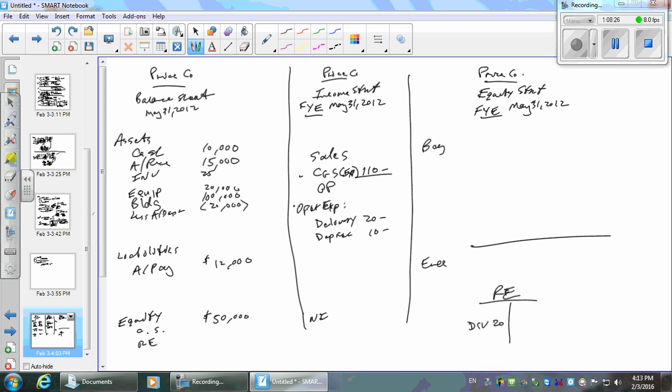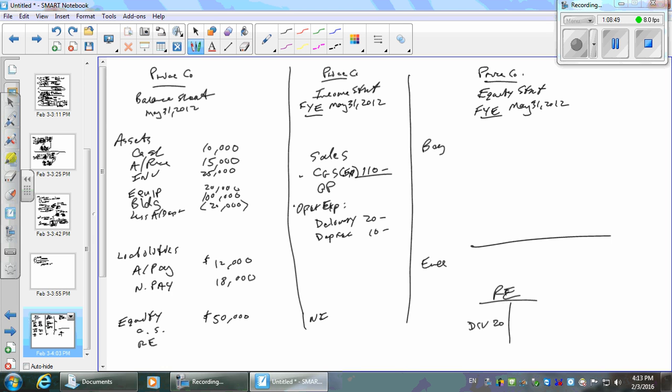Is that everything? Nope, notes payable for 18. Where does that go? Liability. Good. Does it say how long the note payable is going to be out for? No. If it was less than a year, it's a current liability. If it's more than a year, it's a non-current one. That's how you classify it. You call that classification, which section you put it in. So we'll just put it in liabilities.